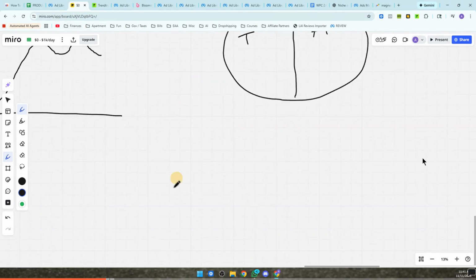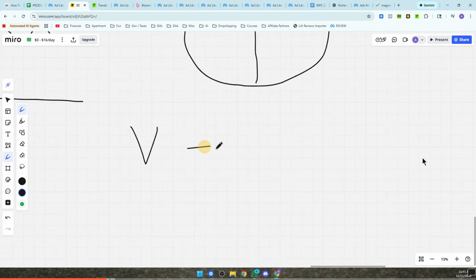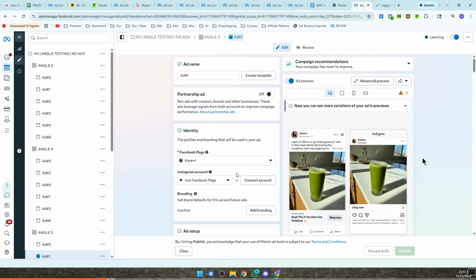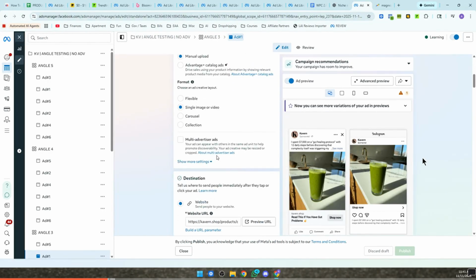So if everyone's running video ads, that's good. If a competitor is running video ads, that's good. We want to run some picture ads. And the reason why is because it allows us to stand out without having to compete directly. And also Facebook will say, hey, you're running a different type of ad. We're not going to group you up with an advertiser that's spending $10,000 a day, because that's what they will do. If you have the same kind of UGC style ad or an infomercial style ad, they're going to group you up with them, and then it's going to make it really hard to compete with them.